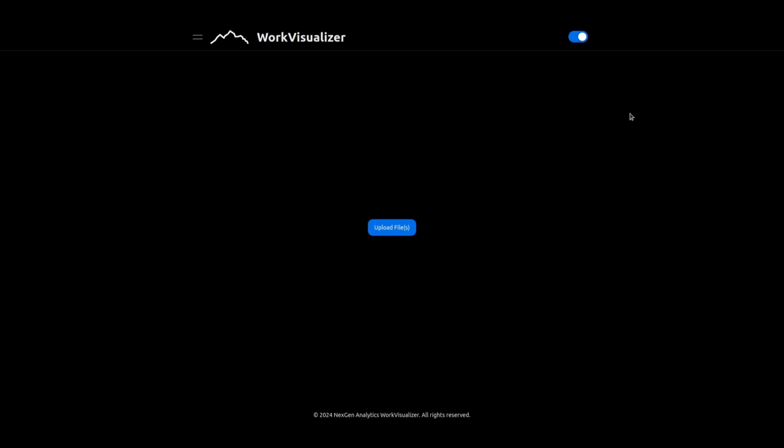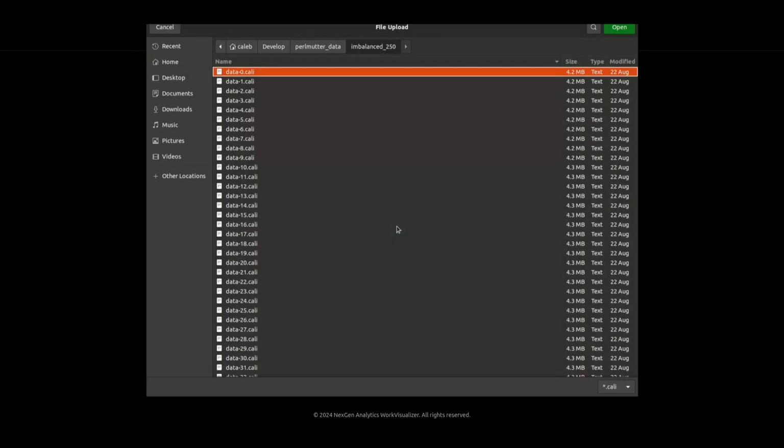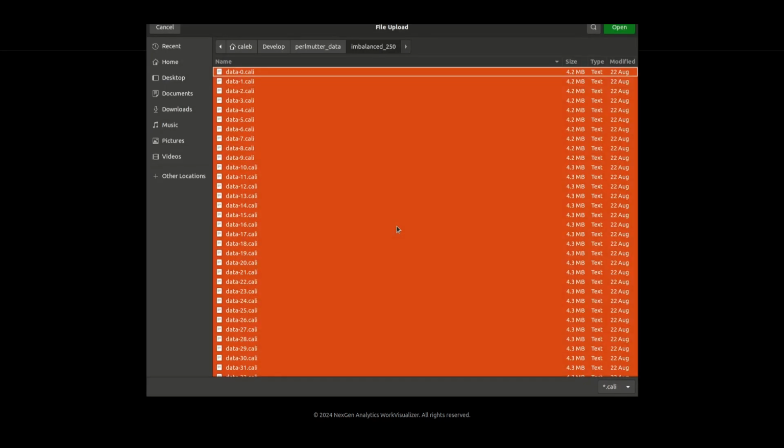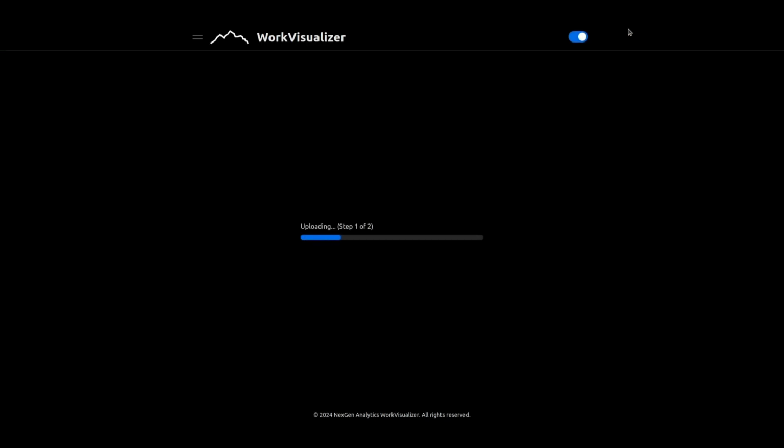To get started, we'll need data files that hold information about your app. To generate these data files, we use Caliper, a performance analysis library from Lawrence Livermore National Laboratory. For Cocos-based applications, you don't have to make any changes to your source code. Just set up Caliper using the directions in our README, run your app, and we'll handle the rest. The files will be created in the same directory you ran your app from.